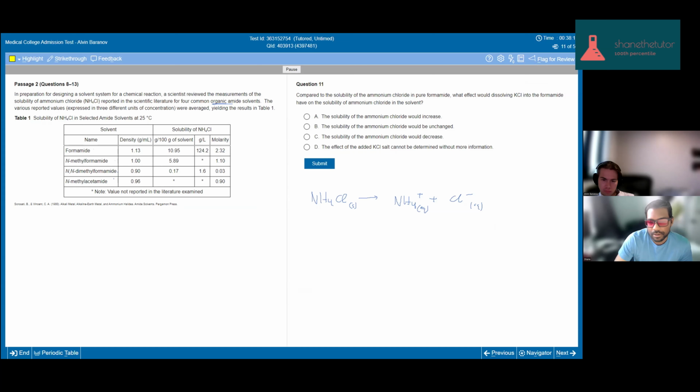For instance, what if we have HCl, right? Which dissociates into H plus and Cl minus, right? If you dump some NaCl over here or something like that, it's going to make it less acidic, because, well, Le Chatelier's principle is going to have it shift to the left because you have too much of that product. Common ion effect, yeah.